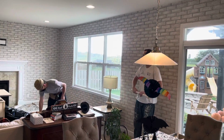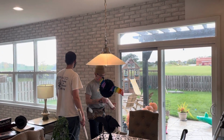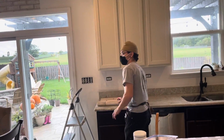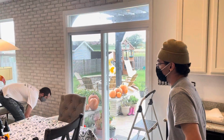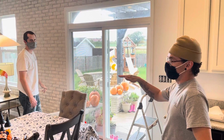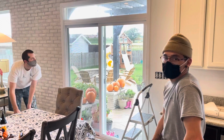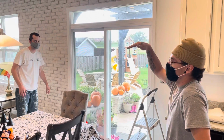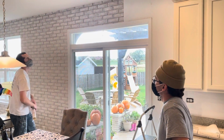So with the brick, it's got the horizontal and vertical lines. So how do you keep it level and plumb? Yes. So we have this nifty laser where it's a vertical and a horizontal. So we can either go with the option of staying with the horizontal line. Yep. But the grout lines aren't too straight anyways on this one. So we like to stick with the vertical. And as long as you keep riding that vertical straight, nice and plumb, it'll stay. The only thing is that there are little inconvenient angles in the ceiling, and some houses are built that way, but this one seems to be okay.